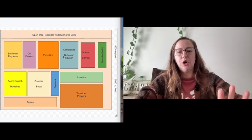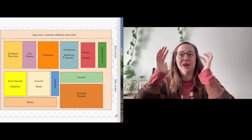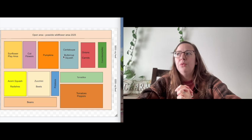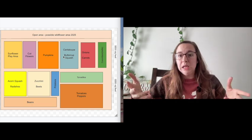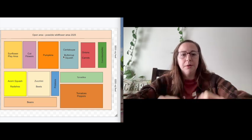So there are some things I'm growing that are not on this list because I just haven't had the time to put everything on it, but it gives me a really good idea of where I'm starting. So there'll be butternut as well. I don't know if butternut grows out, or if it's like this, where it just grows like a zucchini, then it's going to be in the zucchini area. But if it grows out, I'm putting all that chaos together.